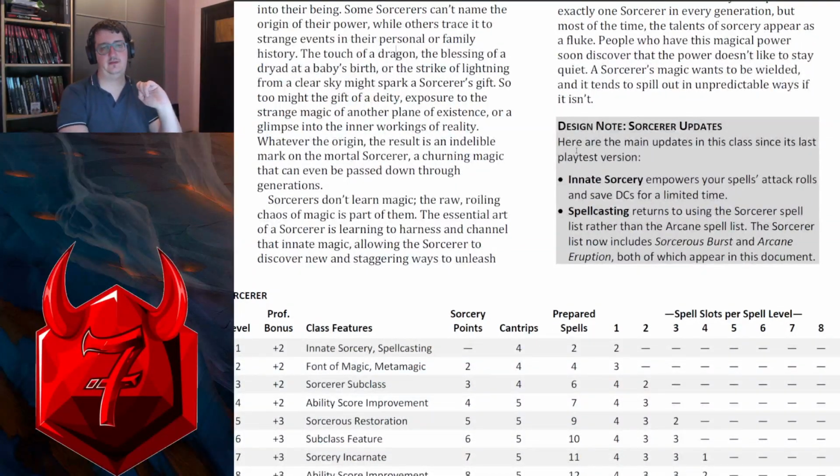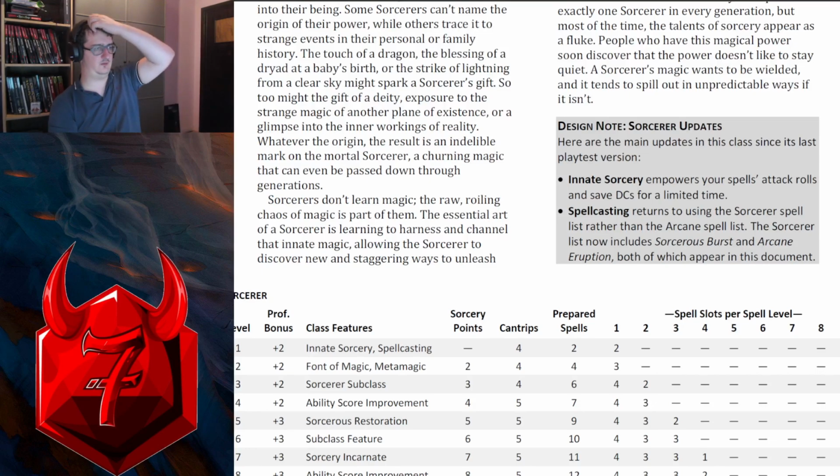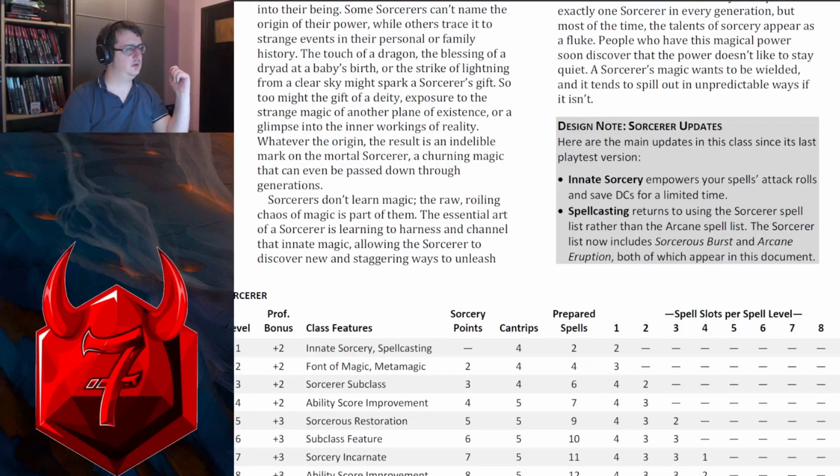The Sorcerer updates. Innate sorcery empowers your spell attack rolls and save DC for a limited time. I have no idea what that means. Is that a new feature? Did they start off with a new feature? Is that what we're doing? I'm not saying that, at least. I do have the old versions open, so I can check. Where is it? Here it is. Sorcerer. Did they have... Oh yeah, they had innate sorcery. Empowers your spell attack rolls and save DCs for a limited time. Wait, innate sorcery used to be getting 2 spells.